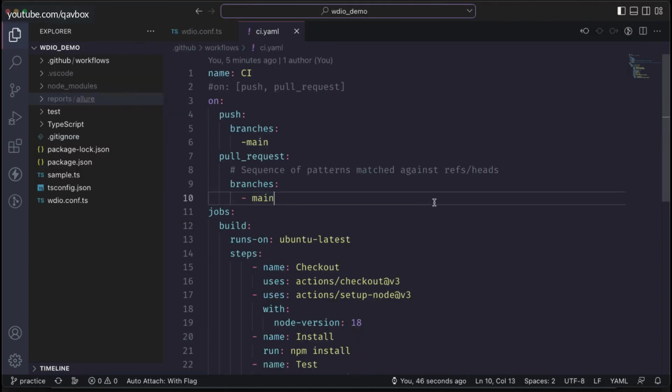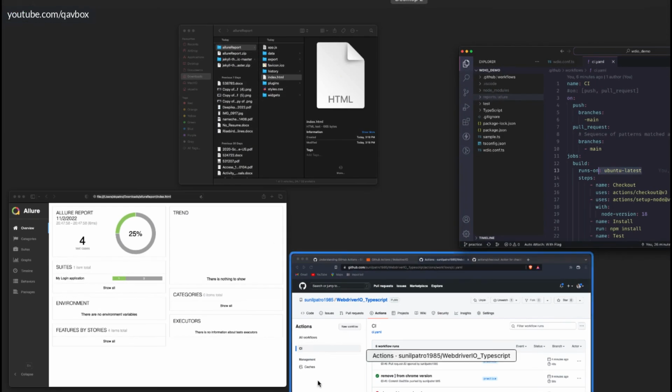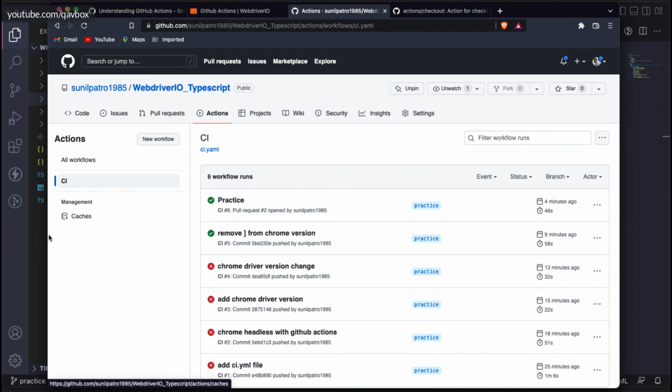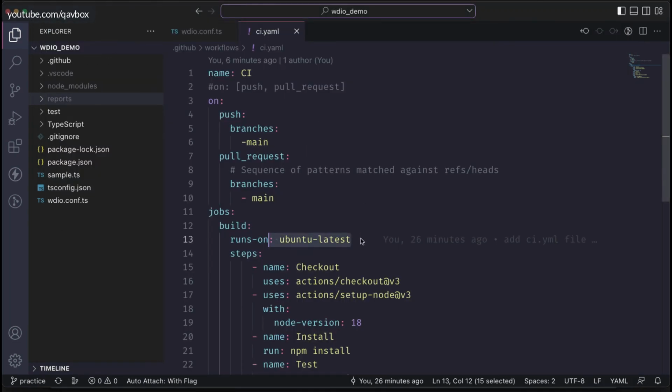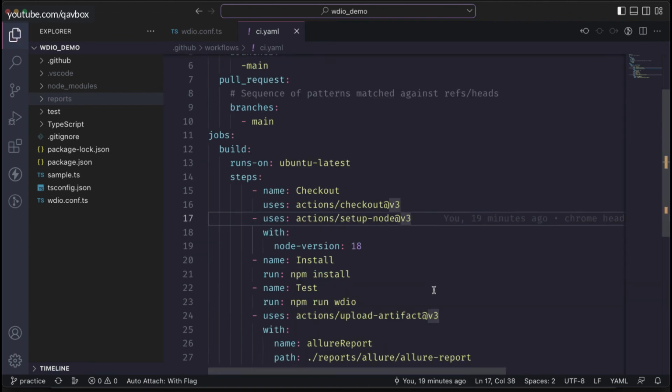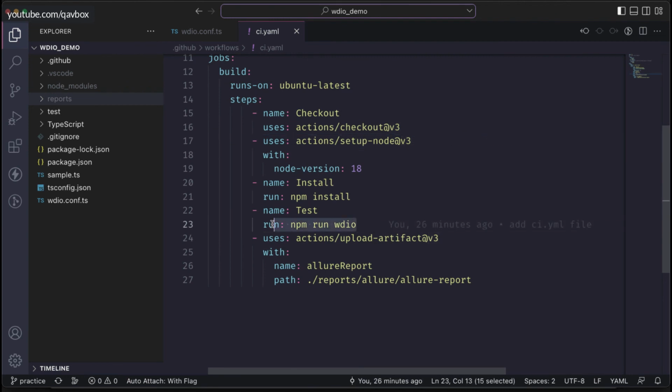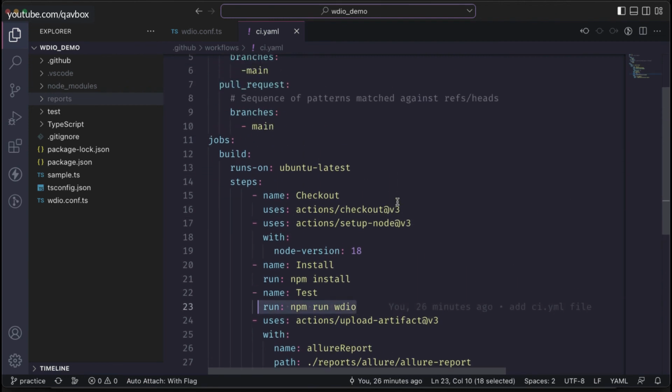So hope this session is helpful. I'll try to do some kind of experiment where instead of executing in this particular Ubuntu image, as I was telling you guys, you need not always run this test case in this particular image only. You can even trigger this particular npm run wdio. You can run it in Jenkins. You can even redirect it to BrowserStack, any kind of cloud provider. You can do that. You just need to redirect this command to that particular cloud solution. We'll see some of these options in our upcoming sessions.